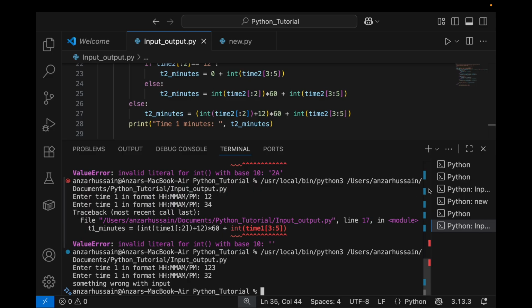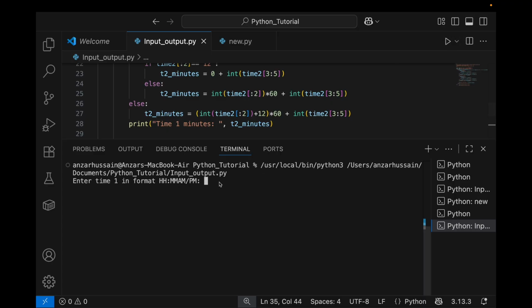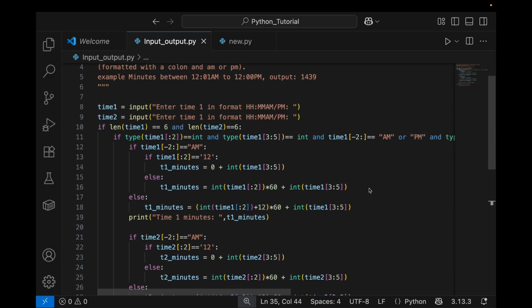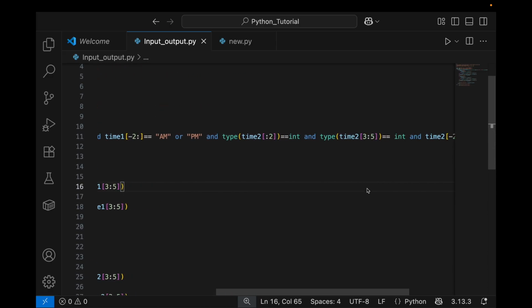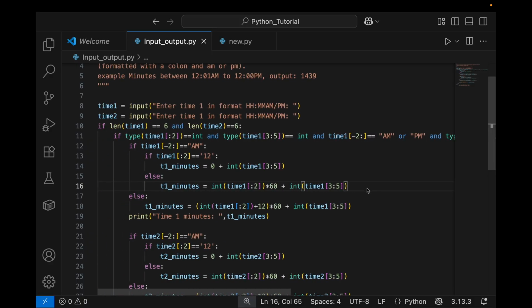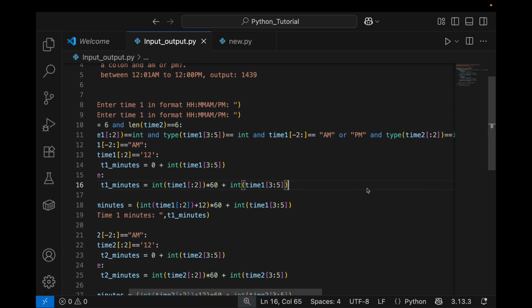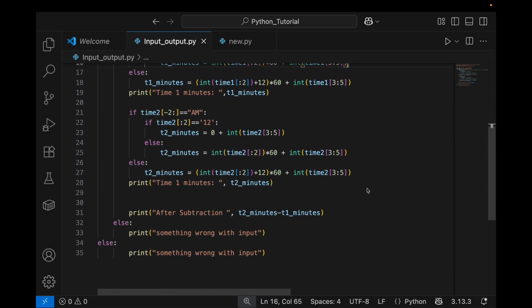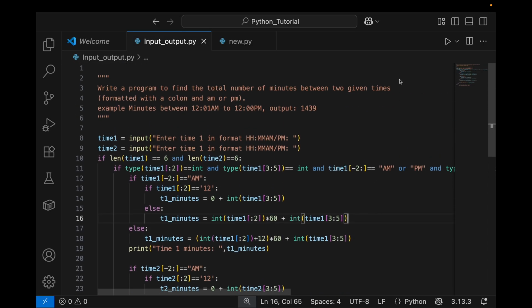Let's check one by one, and here I will now give 12, 1 2 3 3 2. Okay, it is saying wrong input. That means that is being corrected. Let me clear it and execute again. Now I give the exact 6, 12 colon 34. Let's say I am giving the small am, so I am saying 12 34, but here I've given the capital PM. Okay, again the input is wrong, so this has been handled now, right? So this is how we'll be doing it. If you want to see it again, what we did with the first part, time 1, we are doing the same thing with part 2 as well, right? If something else comes to your mind, any other constraints, you can keep those constraints as well. Okay, thank you. I hope you understood it now.